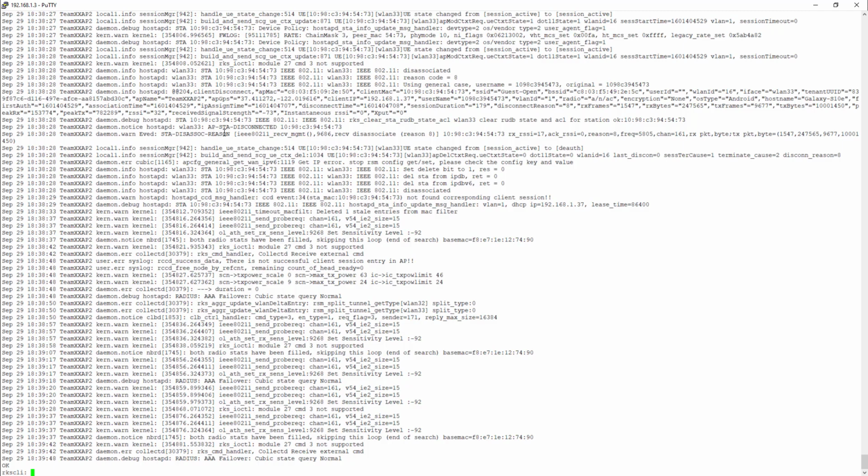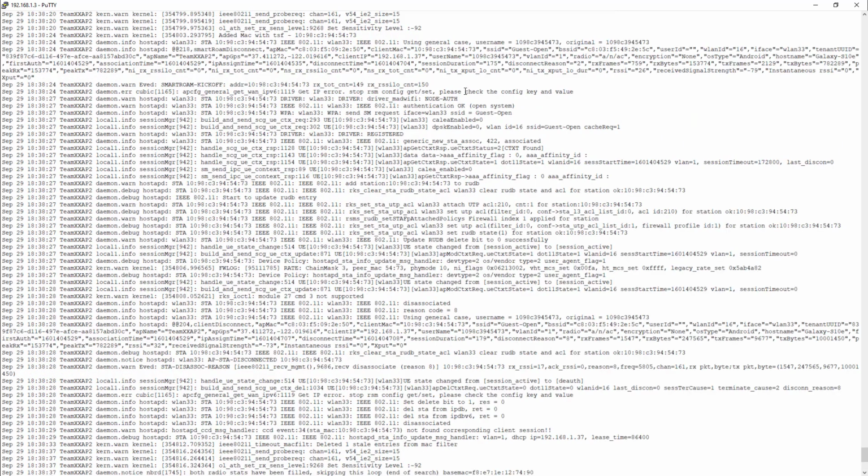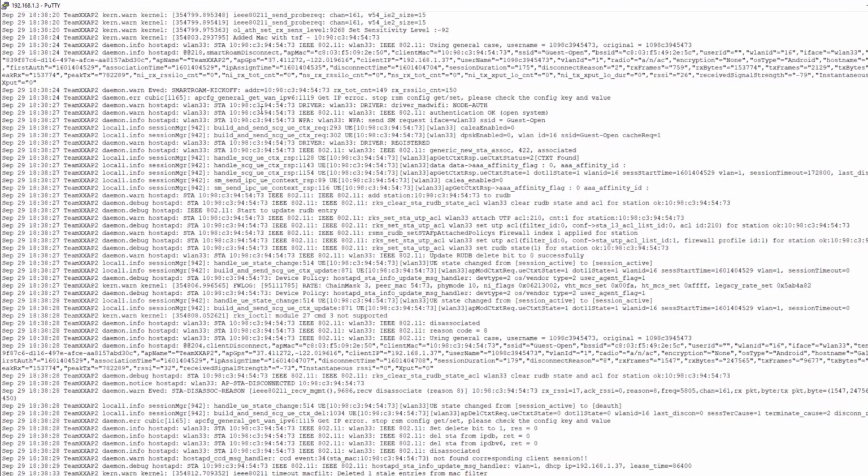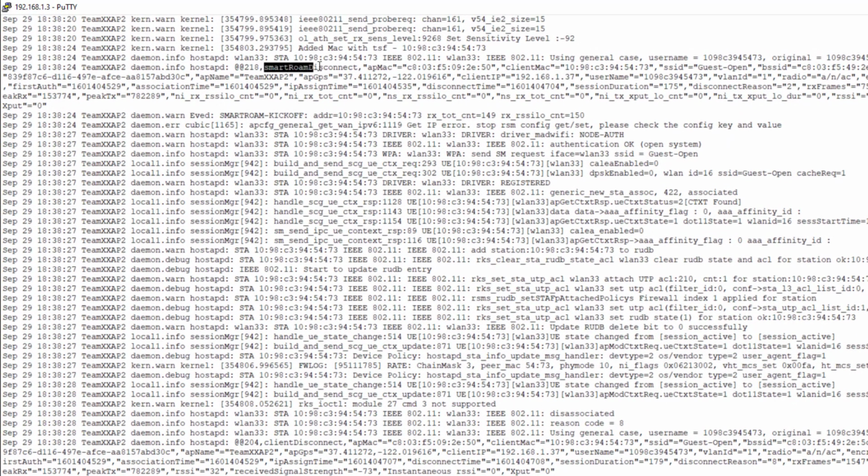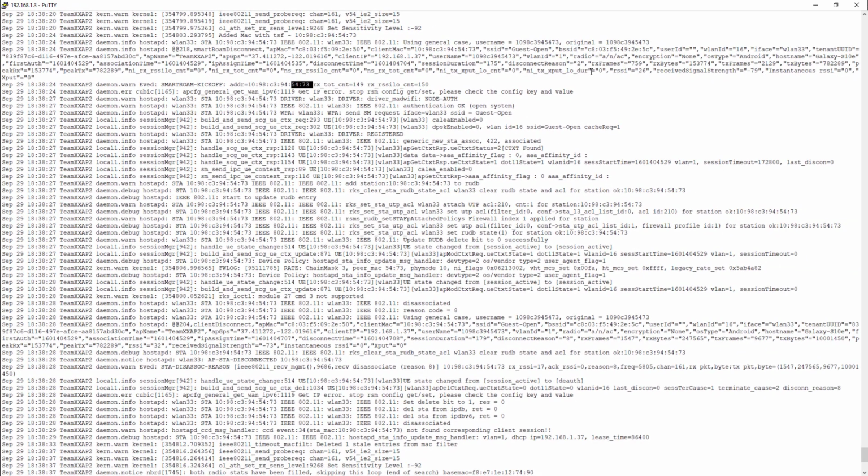And we are going to see if we can find our disconnect from SmartRoam. So I do see some disconnects up here from our AP to the client, 5473 is my client here. Just roll up a little bit and we can see, yes, indeed, we do have a SmartRoam disconnect, a SmartRoam kickoff event targeted to our 5473 client. So what was happening is the client uplink RSSI was being monitored, and once it hit the threshold, it was sent a disassociation.